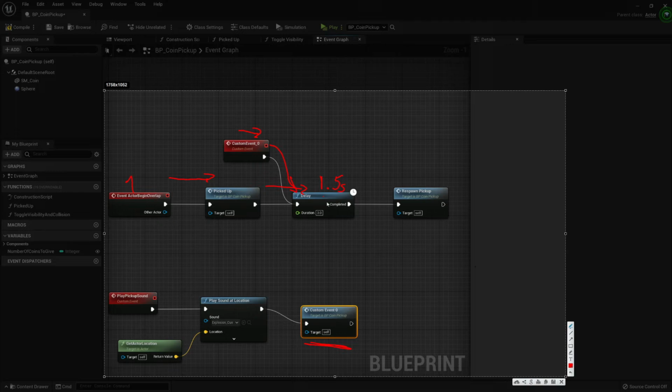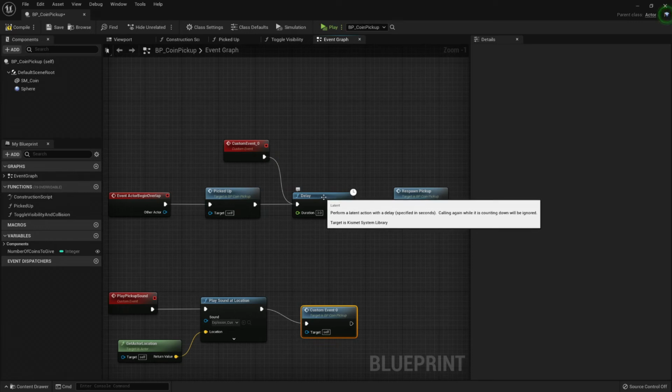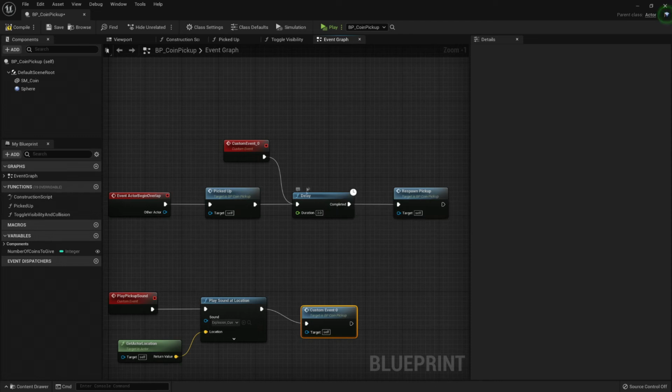Calling the same delay more than once makes it so that the second call is ignored. And we can hover the delay and it should say, calling again while it's counting down will be ignored. So this will not trigger twice. This may trigger only once.